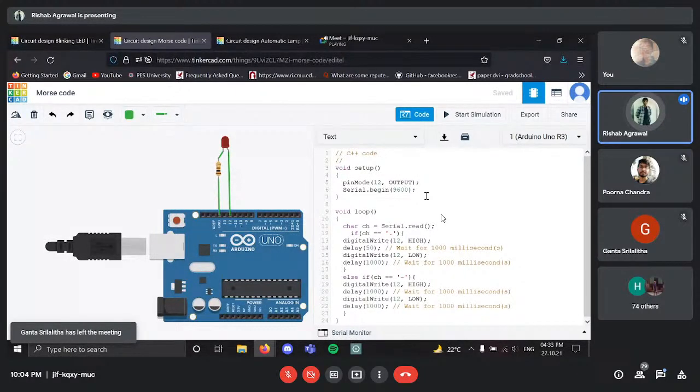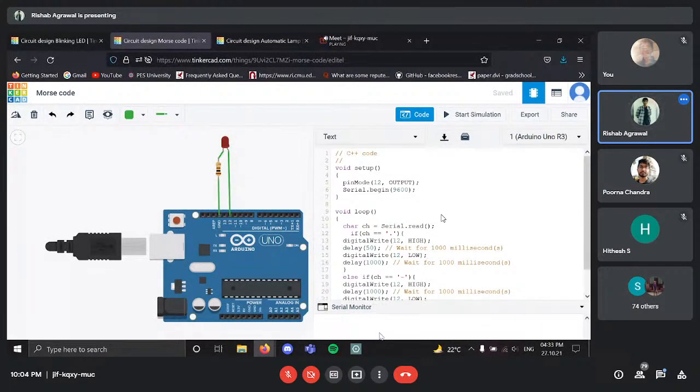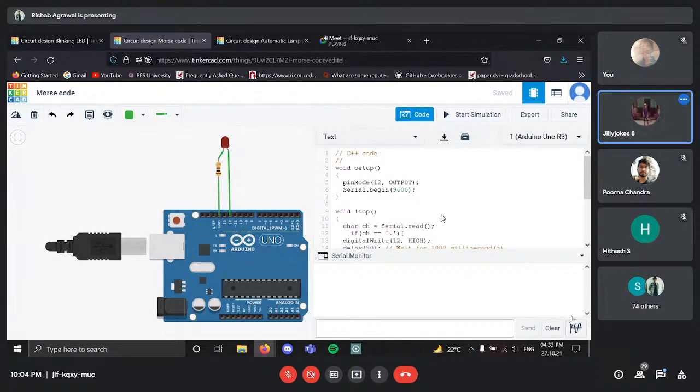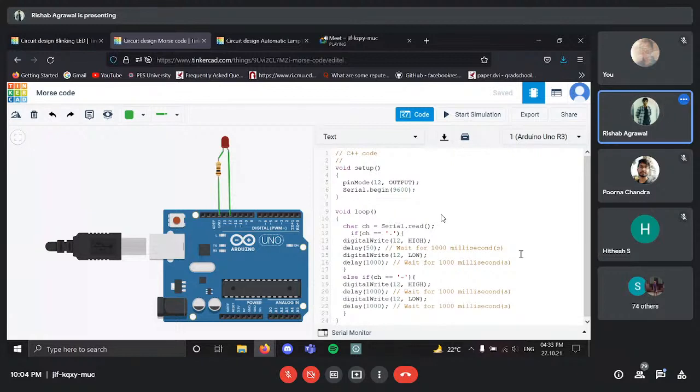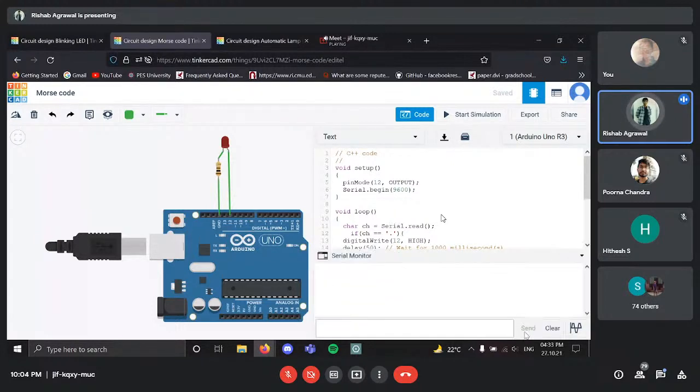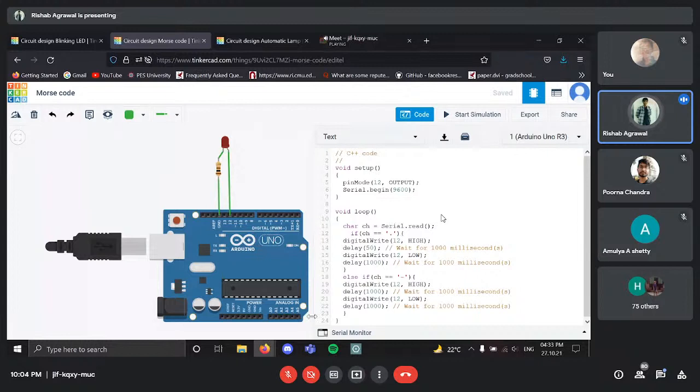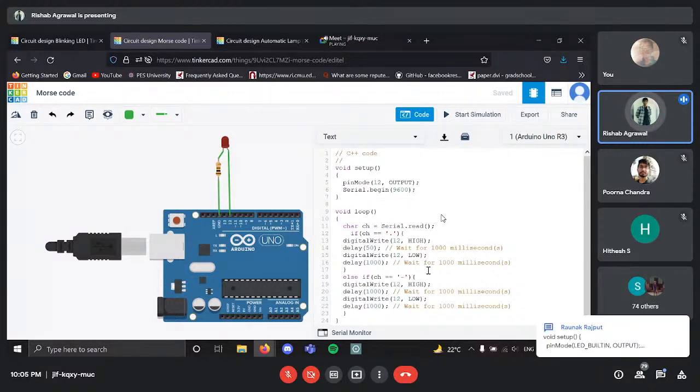Basically, when you change the baud rate in the code, you will also have to change the baud rate in the serial monitor. I don't know where the changing option is here in the simulation, but when you open Arduino IDE, you will be able to see that there is an option to change the baud rate of the serial monitor as well. So when you change this baud rate and keep both aligned, I don't think there should be any issue with the data communication.